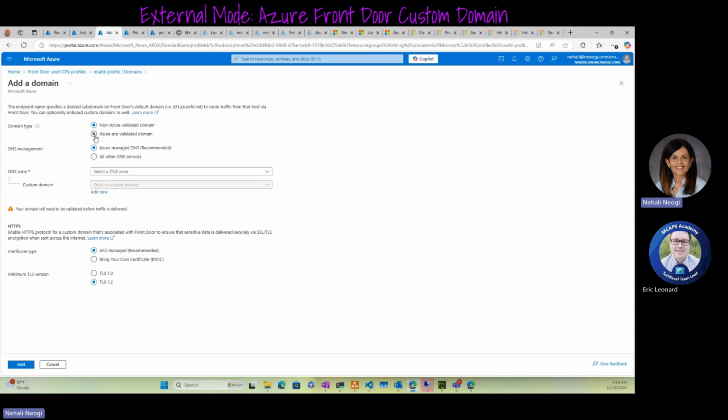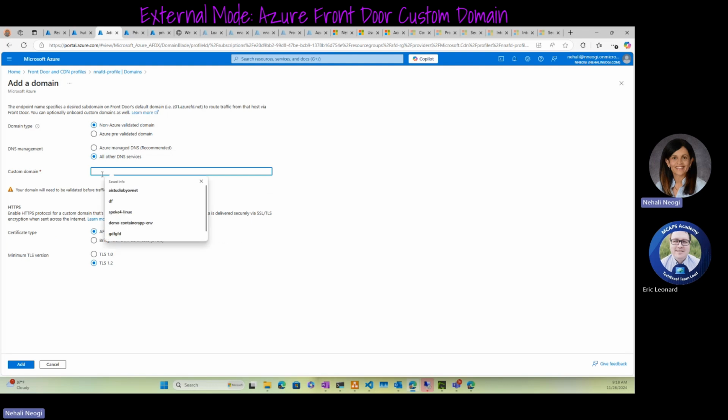I do own this domain called penguintrails.com. So we will create a custom domain here. My domain again is hosted in a public DNS zone in Azure, so we'll do all of the bits on that side as well. To add a custom domain, there are a couple steps, but let's go ahead and first create this domain.